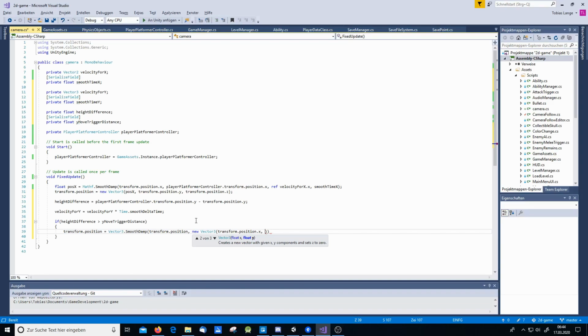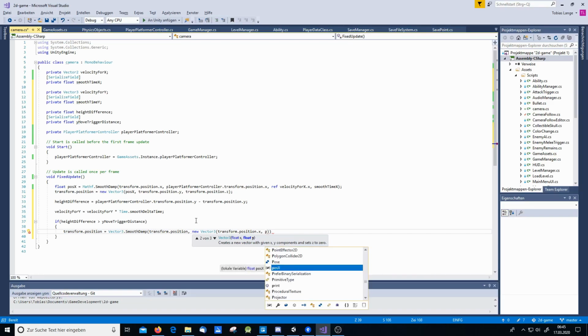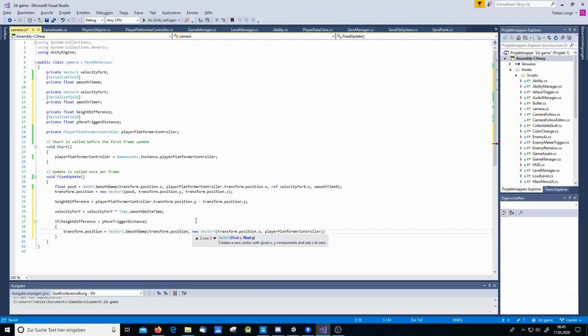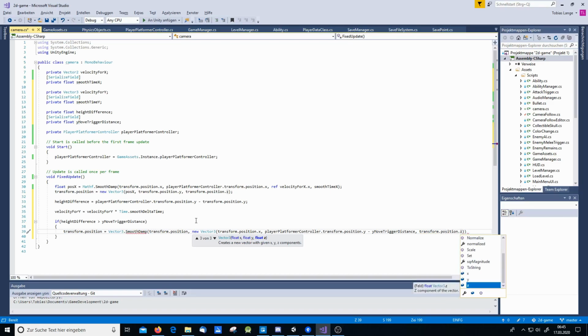So for the y position, we're going to take player platformer controller dot transform dot position dot y, and here we have to do a calculation. We're going to subtract it from the y move trigger distance, and then we're going to hold here transform dot position dot set for the set value.